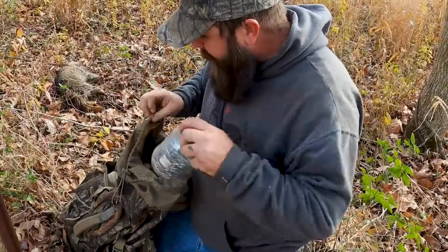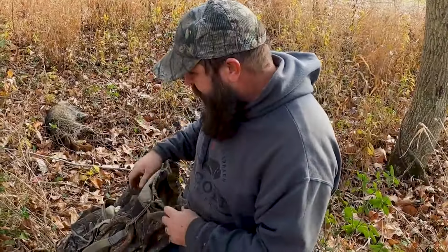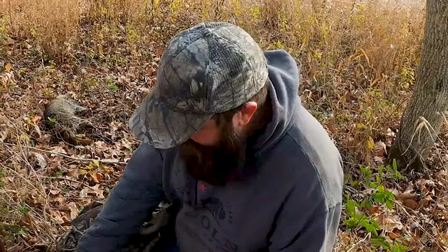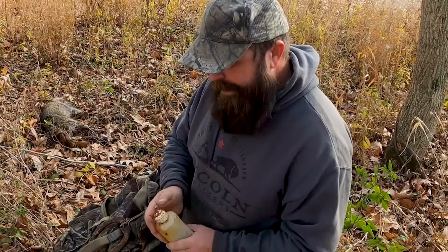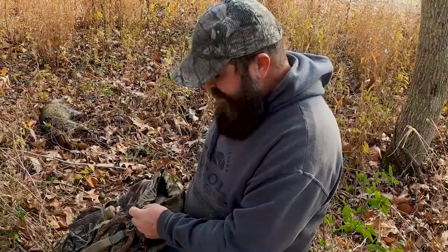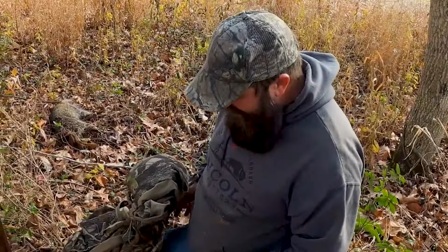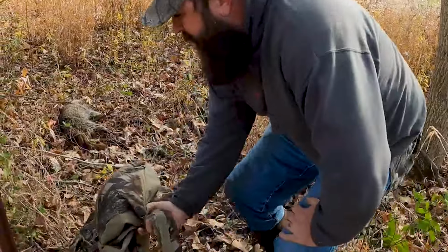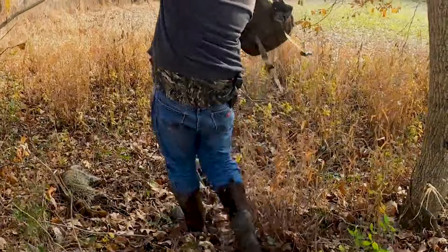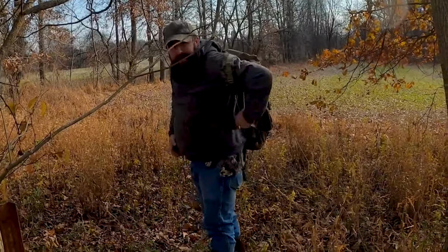But we got two, not bad for the first night, and only so many traps out. So, a little scent back here, kind of get their attention. Not bad for first night on a short line. We're gonna move on.